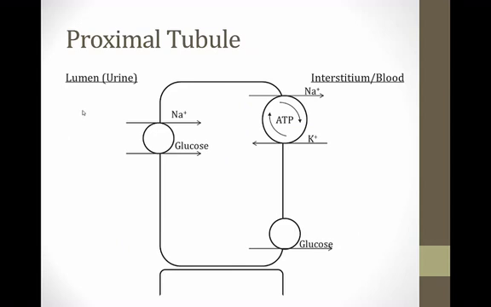So the concentration of glucose in the lumen of the nephron is relatively low, and it's relatively high inside the proximal tubule cells. So therefore, glucose uptake is coupled to sodium in order to pull it out of the urine. Once it's inside the cell, the concentration gets high relative to the interstitium of blood, so the glucose can leave in a sodium-independent manner out into the interstitium of blood. And in order to keep this whole system working, you need ATP pumping sodium out of the cell.